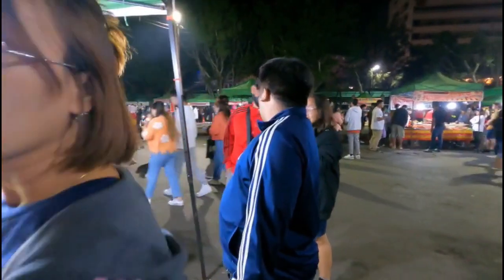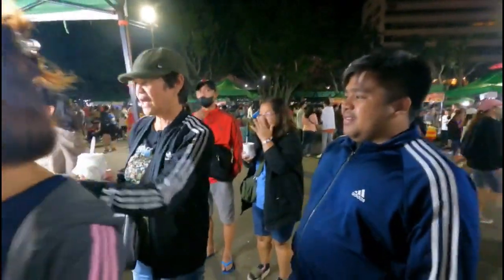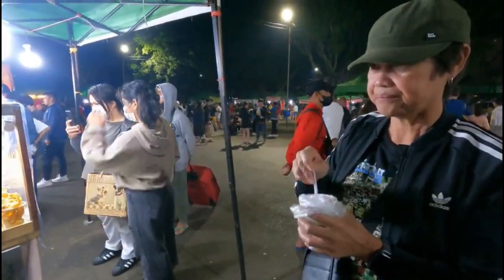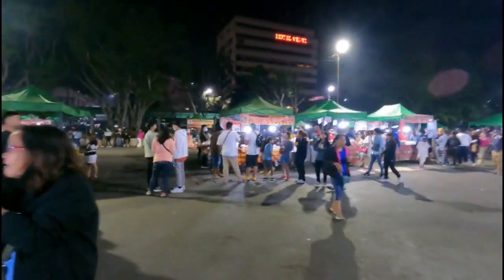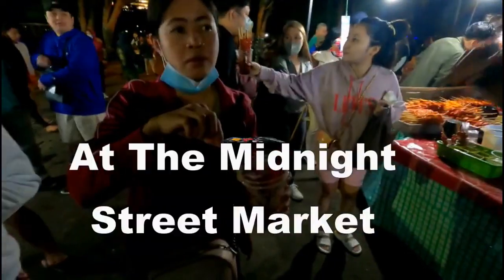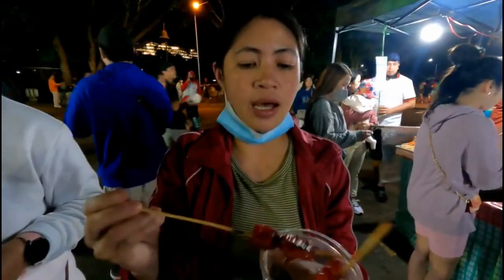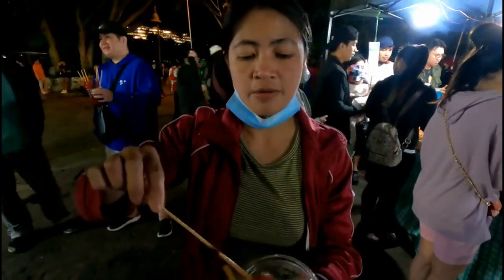What do you want to buy? Kwek kwek and chicken ball. What is kwek kwek? With egg. Like this one, orange over. Janet, what did you buy? Chicken skin. No, I pass. You're not buying anything? Smart man. So what did you buy, Jack? It's beef and pork intestine and chicken intestine. Tastes good? Tastes good, really good. You like it too?